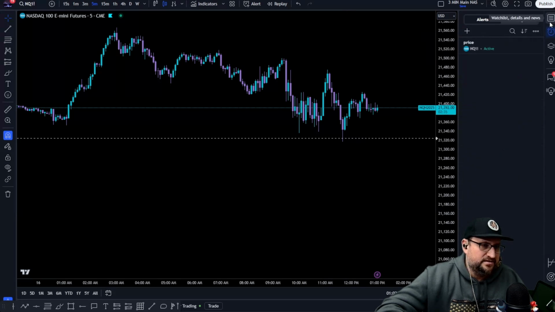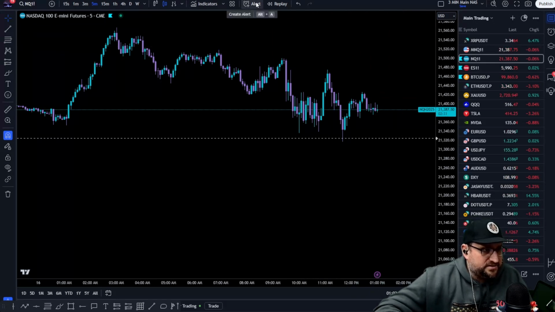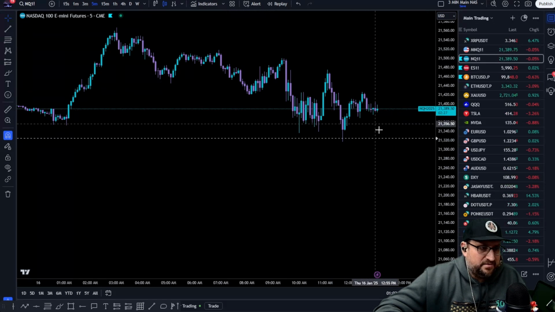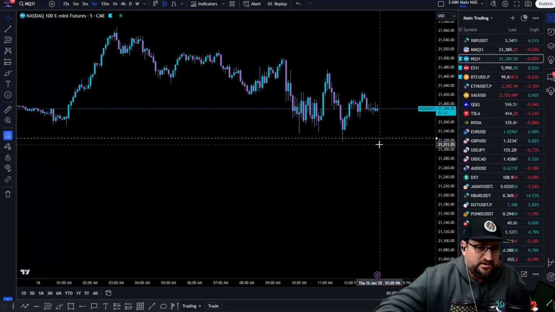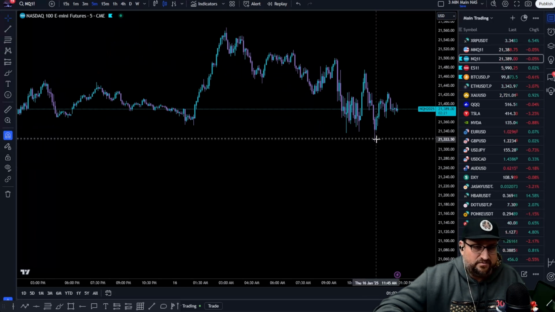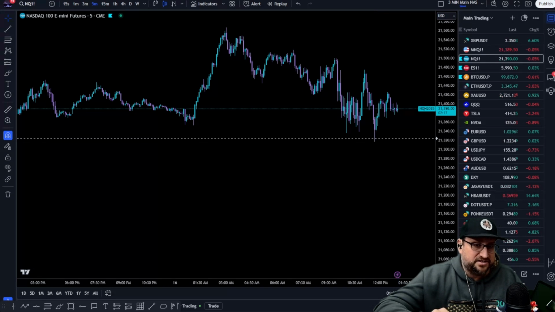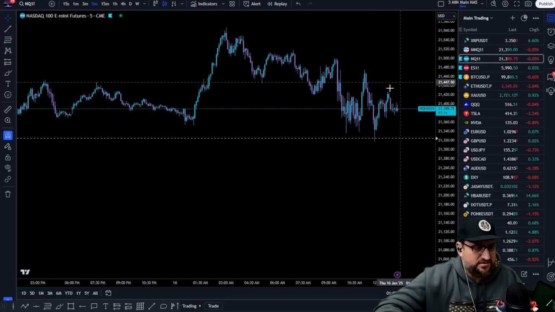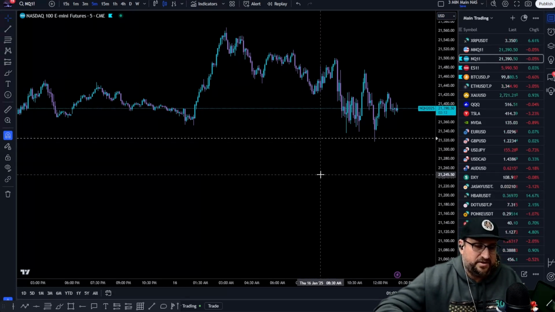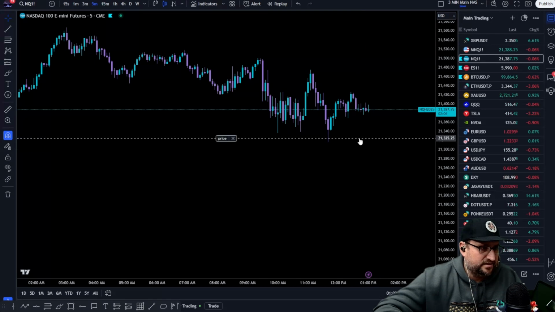All right, so this is my watch list. We're going to go over that as well. So on the alert, when price crosses this, I'm going to get a little chime or a little alert from TradingView to let me know that price has crossed this line. What's nice is if you have TradingView on your phone, you can actually have it ping your phone. So when I set alerts on here, it'll also ping my phone for me. Now I can choose if I want that or not. So that's a nice little feature they have, okay?